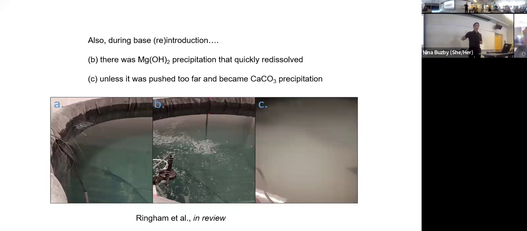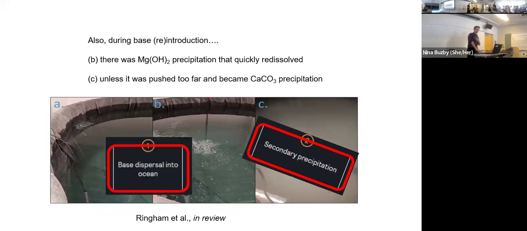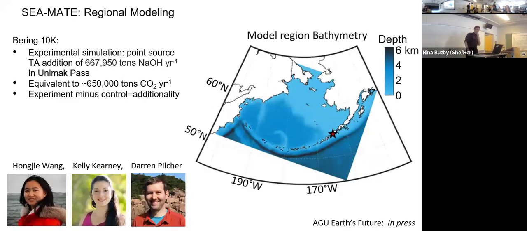If we pushed it beyond that, we got runaway chain calcium carbonate precipitation and just turned the whole thing into a white milky mess. And the only thing that was limiting the formation of calcium carbonate at that point was the amount of carbon in seawater. So as more CO2 went in there, it just kept precipitating out more and more and more. So that's something that we want to avoid. And we were kind of using that to explore what the limits of that are. So that's the secondary precipitation issue, base dispersal into the ocean, those kinds of issues. We're looking at that.